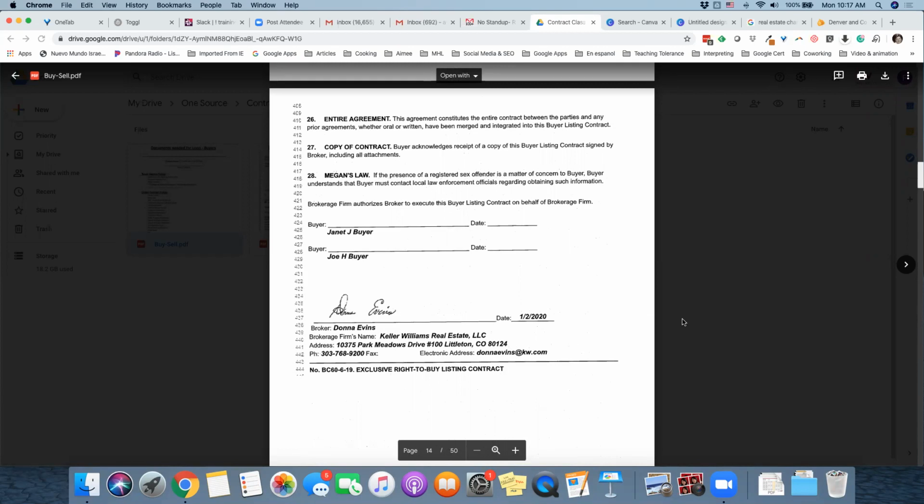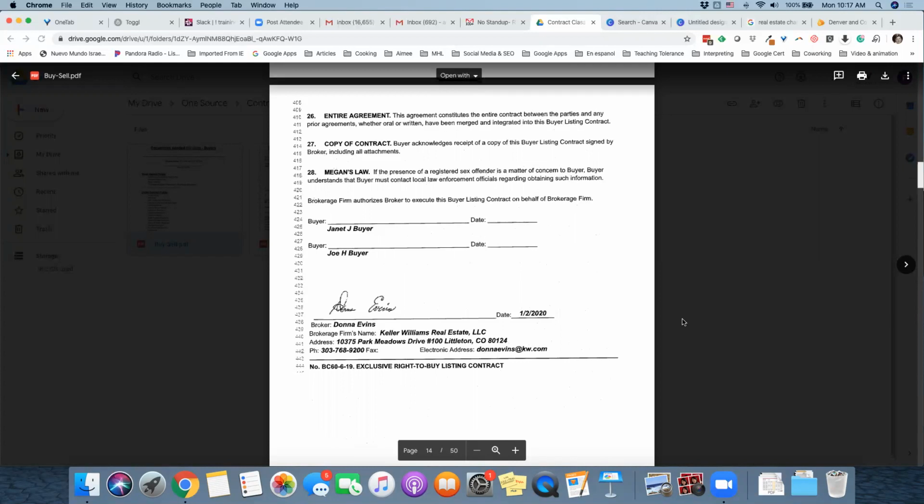Go over it, make sure they are comfortable, and then have them sign it before, if possible, before you go look at a house. In normal times, that would be good, but you might want to do the buyer consultation over video and make sure you email it to them and make sure they call you before they sign it. That way they're comfortable.